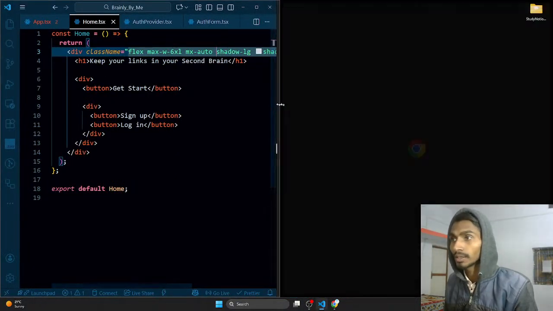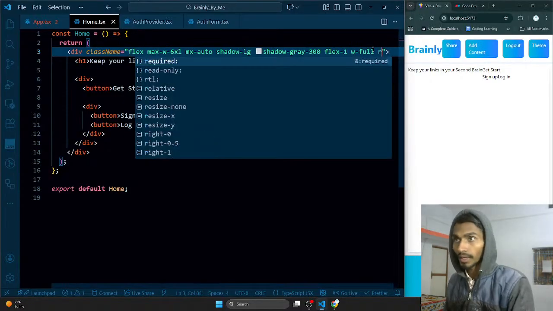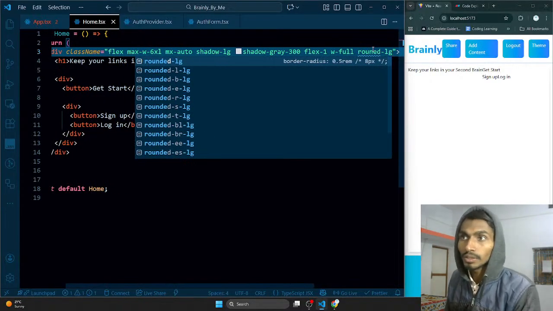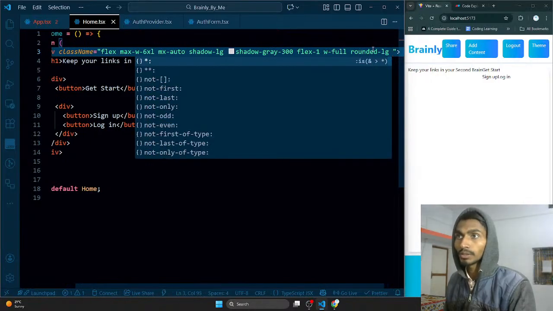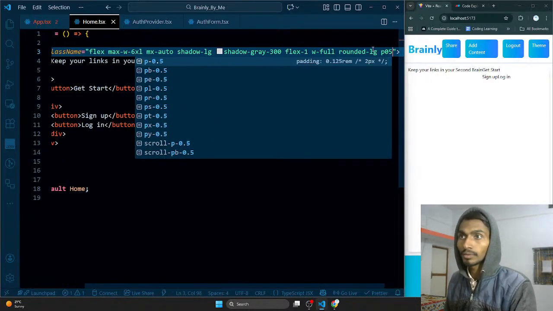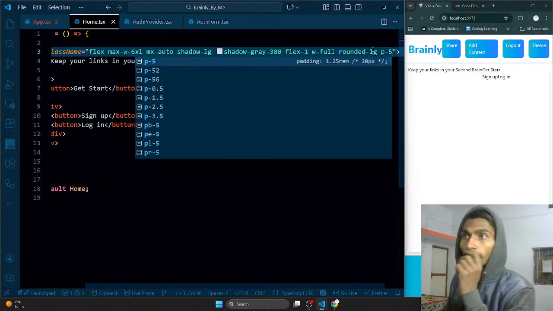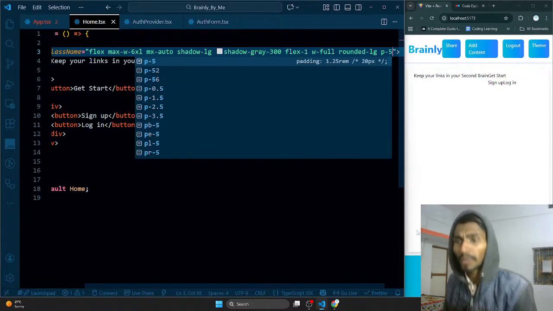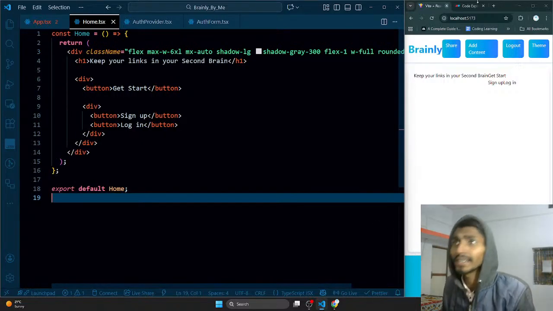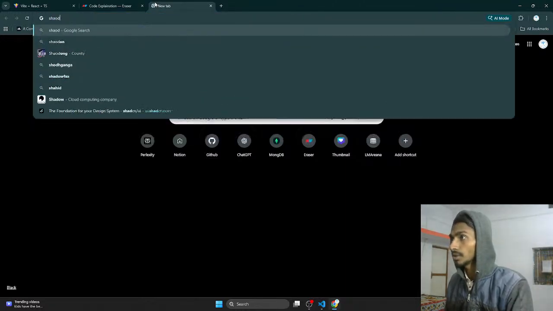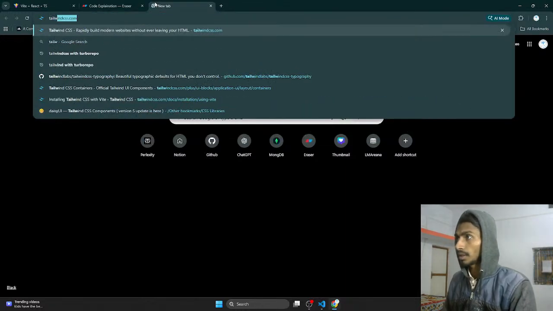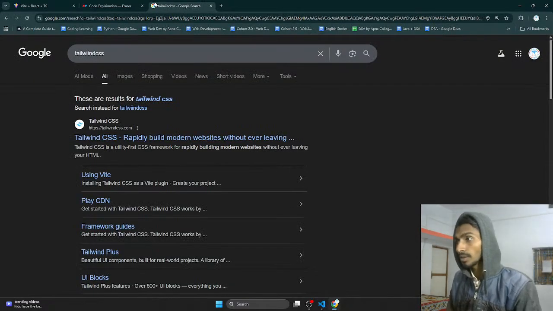This much is great. The things are gonna be next right now. That's gonna be rounded LG. Padding is gonna be 5. Rounded large. Padding is gonna be 5. It looks like that, but the thing is that I don't want it like this. Rather, I have to have better shadow, and that too all around. Shadow, just Tailwind CSS. Excuse me, my fingers are numb right now.